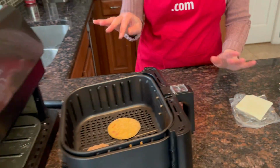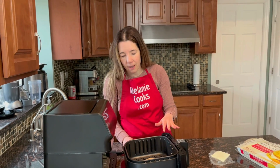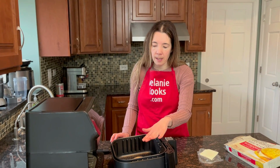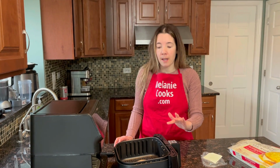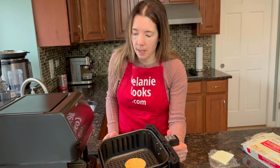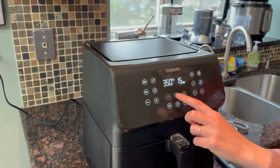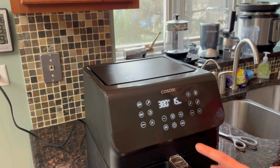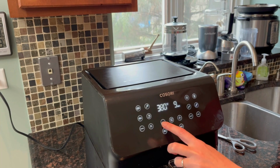I don't want to cook it first because if you start cooking it with cheese, the cheese tends to fly around the air fryer and also melts and burns. So I'm going to cook the eggs and the sausage patty. And the cheese, what I will do is I will add it at the end so it just melts at the last minute. So let's put this in the air fryer. And I'm going to set the temperature to 380 degrees Fahrenheit. And I'm going to set the time to 5 minutes.